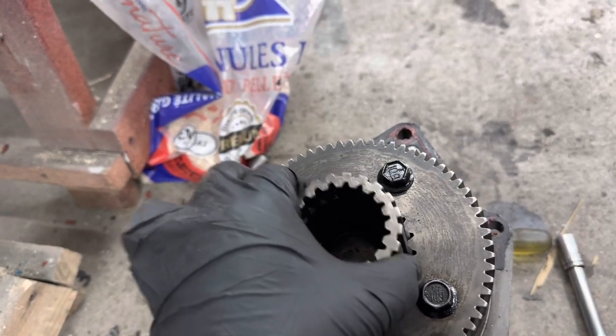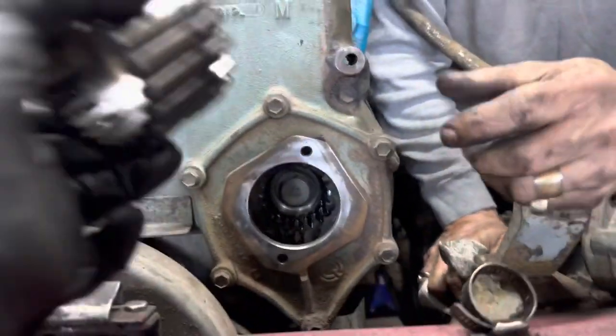Once you get it lined up, it slips in nice and easily, but it's getting it lined up that's not always fun.